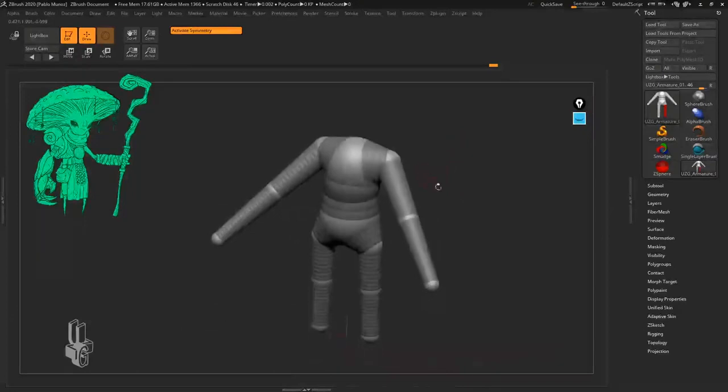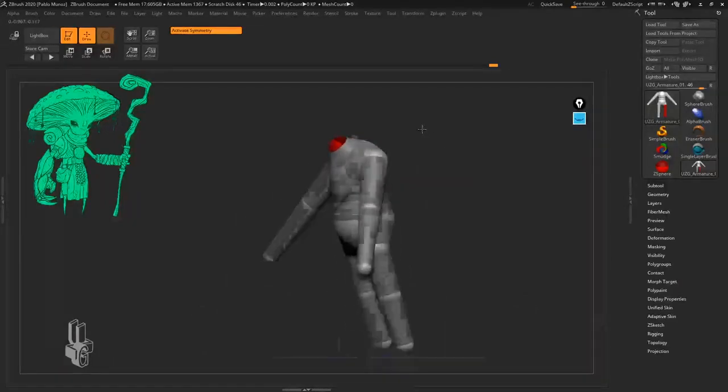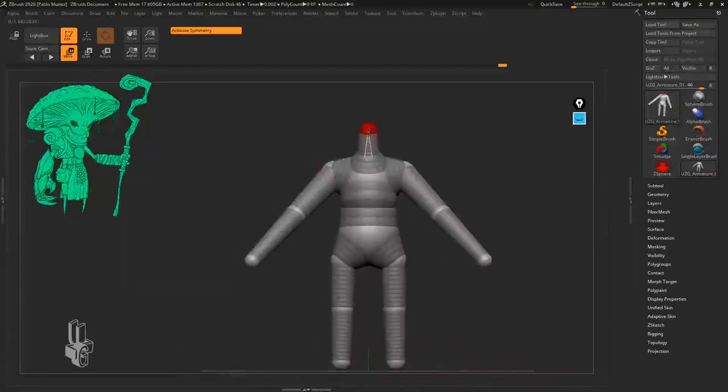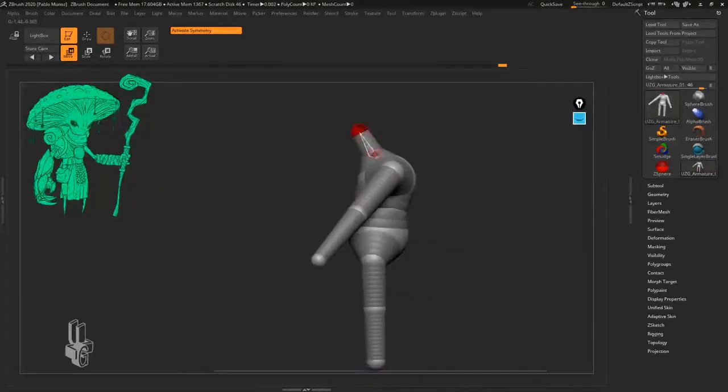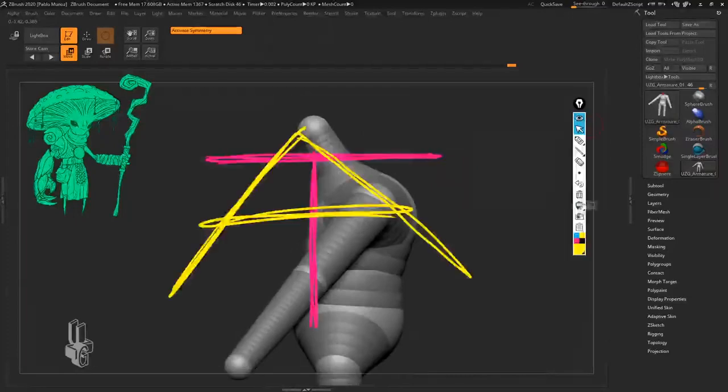And of course, we need to do the neck. So I'm going to make sure that I'm right in the middle. Click and drag. That's going to be the beginning of the neck. And let's do another one for the end of the neck. Right? And then we can go to the Move tool, not the Move brush, the Move tool, and rearrange these things. In this case, I also want to show you something else.